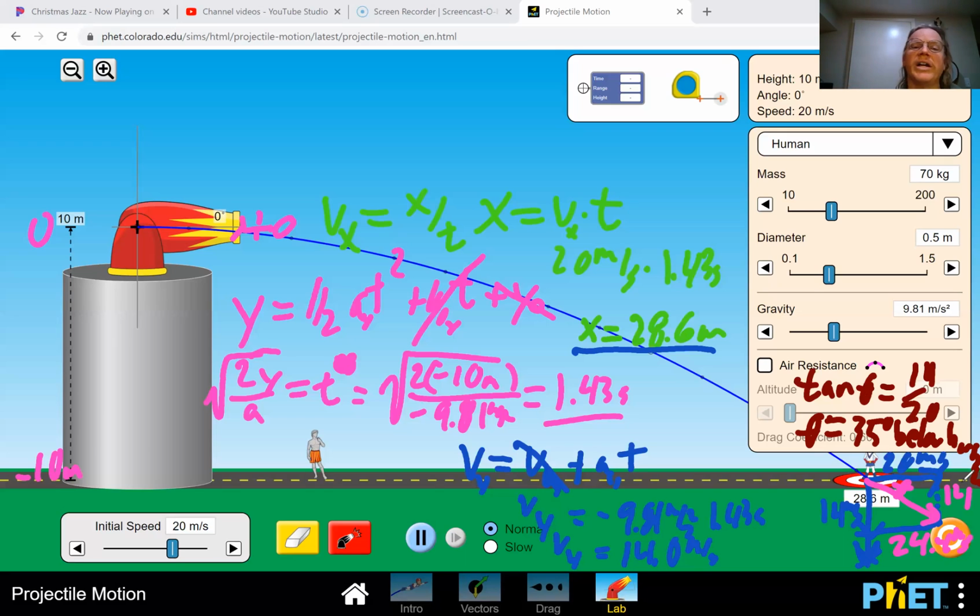So step 1 done. I have one more to do, because for your lab you got to do not one but 2 of these, and don't pick 10 high at 20. You can change one of those. Don't do the same thing I did. Do something maybe original. Maybe do an 11, huh? That would be crazy. But my final answer is, the person would land at 28.6 meters at a speed of 24.4 meters per second, or at a velocity of 24.4 hitting the target, which is at an angle of 35 degrees below the horizon.